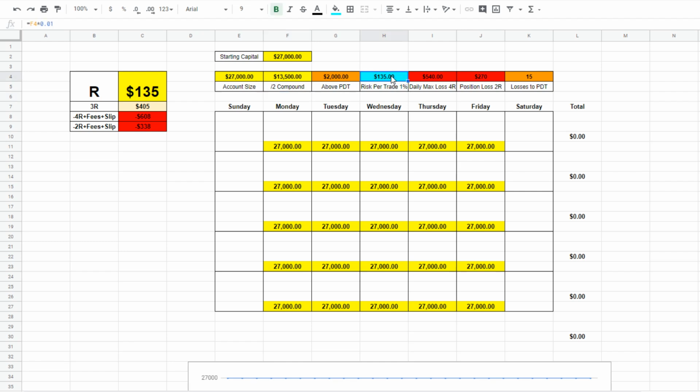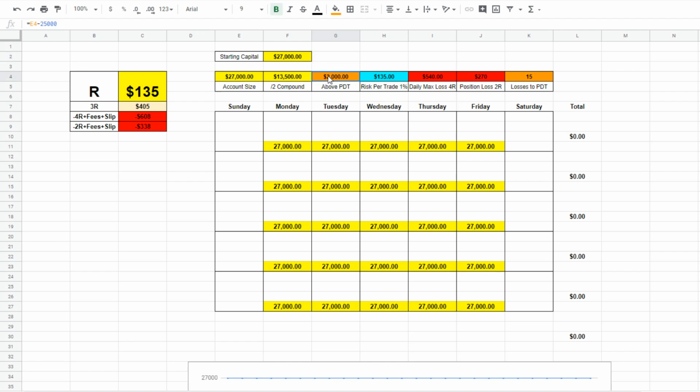And I'm taking 1% of 13,500, which gives me $135 per trade. So if I risk properly and follow my rules, when I do cut the trade, I should be losing $135 plus commissions and fees. But the R multiple is really what matters. You're going to be above or below, give or take, a couple dollars, based on whether you're taking liquidity or whatever it is.